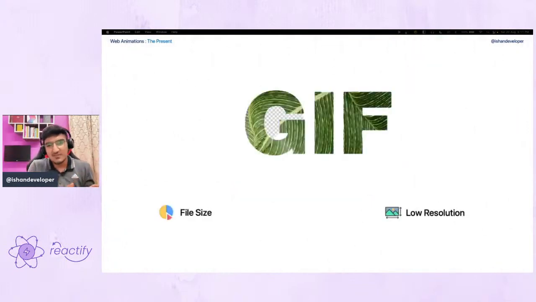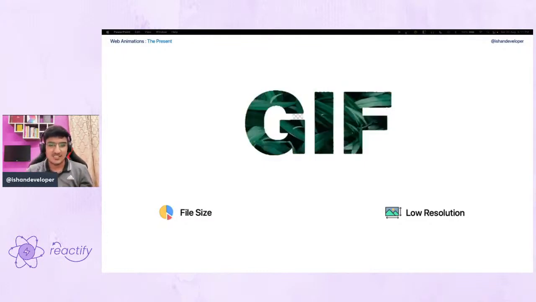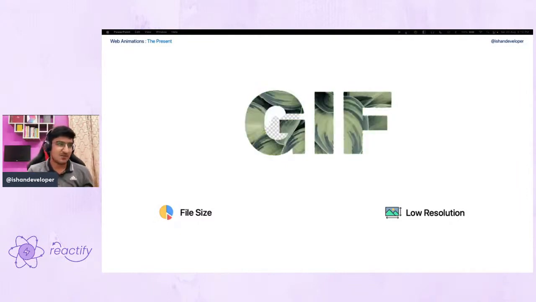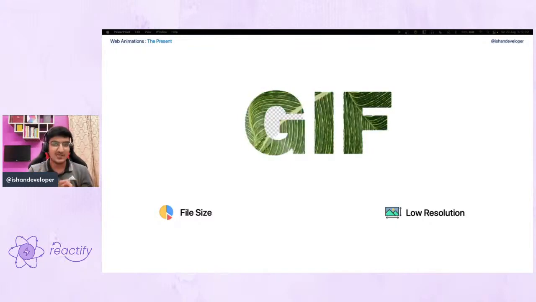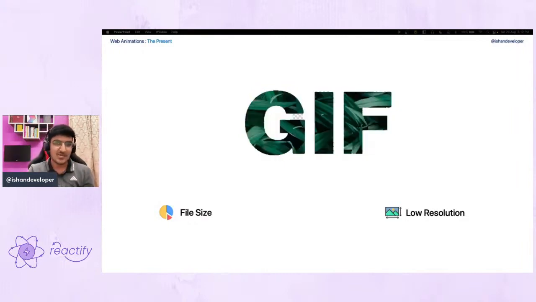And now sometimes in your products, you might want to go for a plug and play option, right? Instead of writing everything from scratch using GSAP and all these heavy libraries. And to be honest, sometimes a GIF works, but it might not be the best choice because of, first of all, high file size. They are low resolution, they are not scalable. These are not vector based, and have quality issues and a lot of other limitations as well.